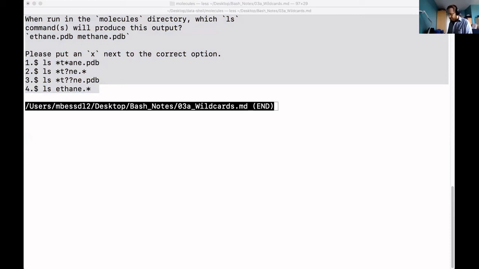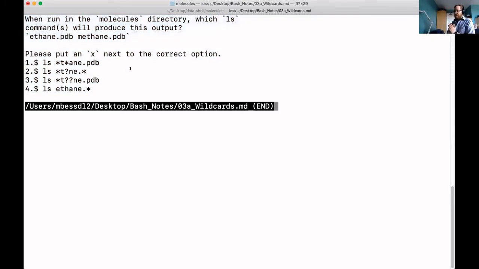I'd like you to take a little time to think about how to use wildcards. So we're in the molecules directory, and we want a list command which will list the ethane and the methane files only. So there's 4 options. Can you put the star next to the option which is correct? And there is just one correct option this time. So have a look at those 4 options and put a mark next to which one you think is correct.